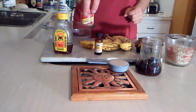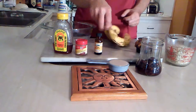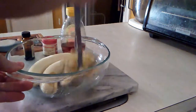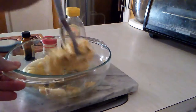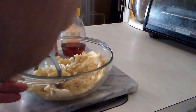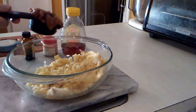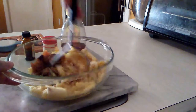You'll also need a teaspoon of cinnamon. First, we're going to peel and mash the bananas. If you don't have a potato masher you can always use a fork, but the masher makes life a little simpler. Once that's done, add a third of a cup of applesauce and incorporate it in with the bananas.